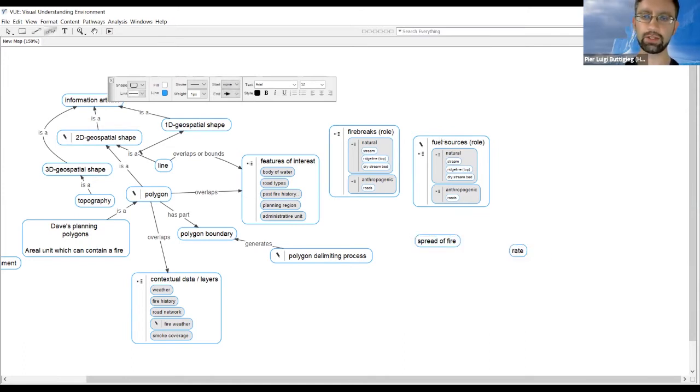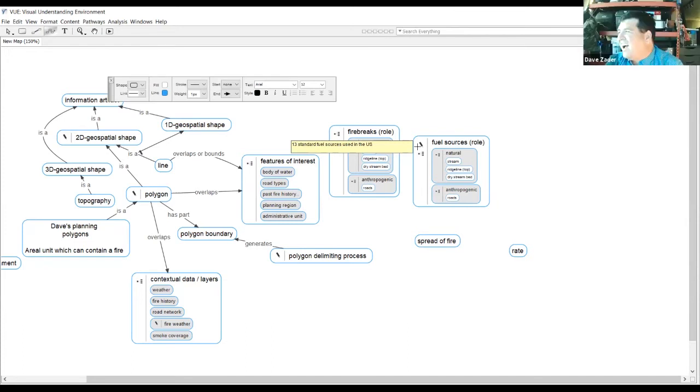But that's really interesting, that fuel sources story. When you say something like that, there are 13 standard fuel sources. This is the stuff that makes my heart aflutter, right? Because for an oncologist, this is a fantastic thing to hear. If we can get our hands on that as an anchor for semantic harmonization, that's really key for us.